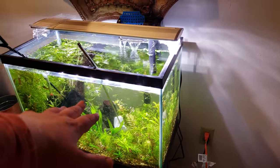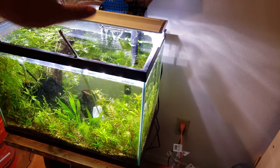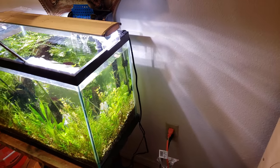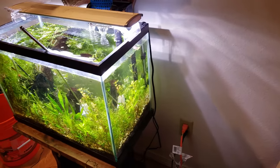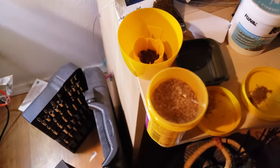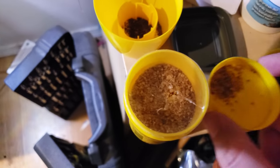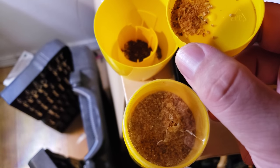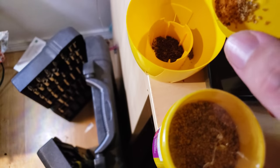I've already done that, and then you wait 48 hours, give them a water change, fill it back up to your normal level, and then give them another dose of the General Cure. You can repeat this a couple of times until they're doing better. My little trick — and it's nothing proprietary, I've seen a lot of people do this — is that the fish have a parasite inside them, right? So how do you get at it? Well, it's in the water, but you want them to actually ingest the medicine.